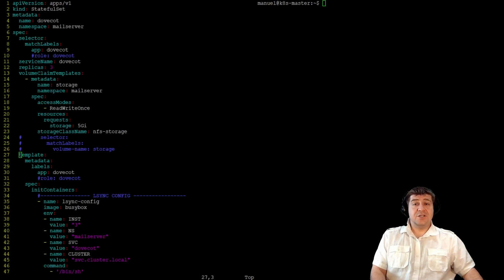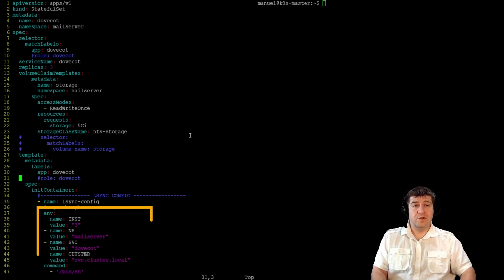The next section contains my init container. I need only one for the synchronization. I call this temporary container lsync config and use a busybox image. I set some environment variables that are in line with the whole deployment.